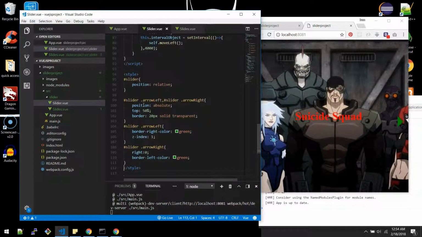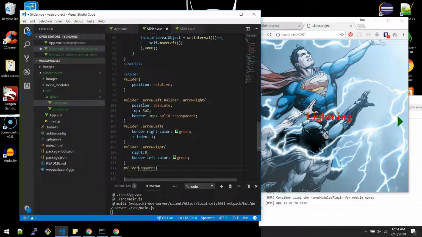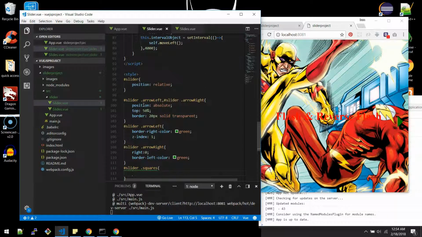We'll add CSS classes. We can also use SASS here, but I wanted to keep it simple.